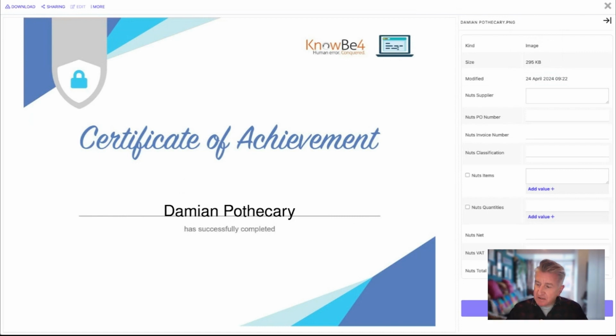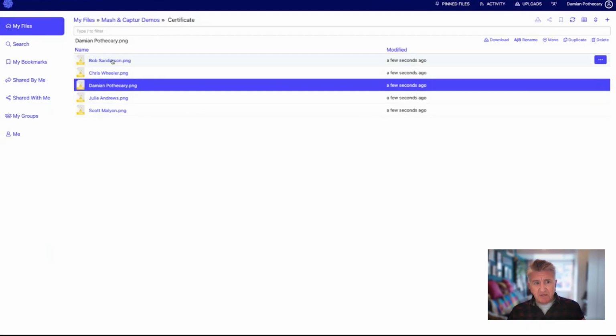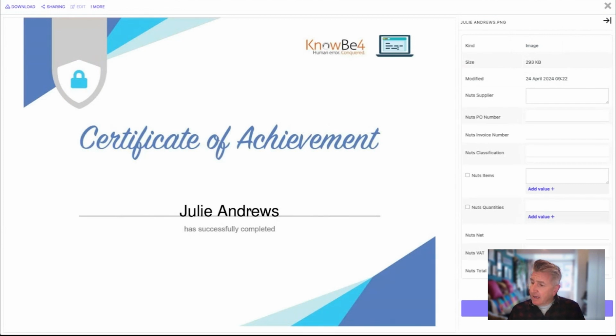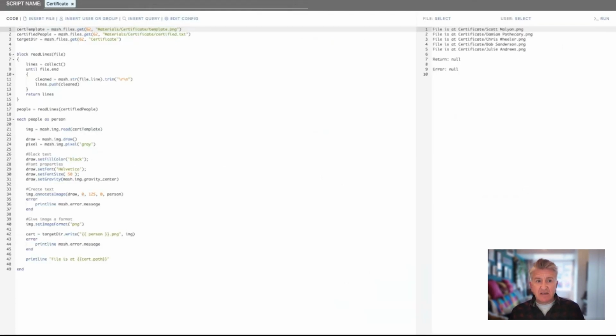There's the proof. So you'll notice that this is actually relatively powerful, because rather than it being a single file for a single template, my script is actually creating a different one, Julie Andrews, she's a big friend of mine, for each of the lines. Now, this does mean that we can start to create very complex document builds with lots of different variable data elements to them, but the libraries also allow us to do something very different, to be able to augment existing images. So things like redaction.